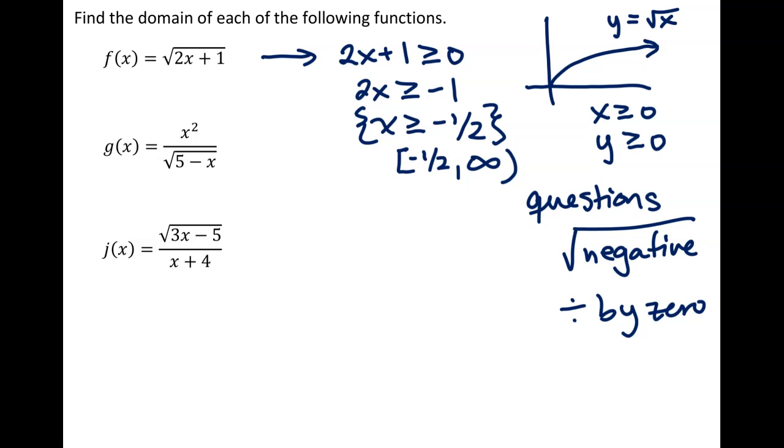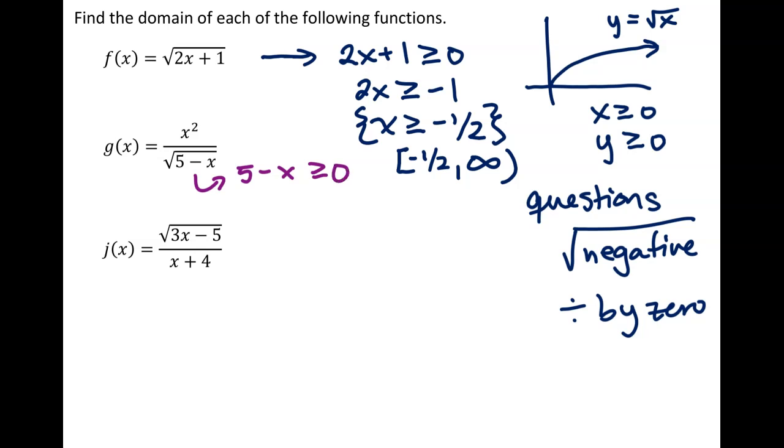That will tell you if you need to restrict to make sure that you don't have square roots of negatives. The second one is a little bit messier because we now have both problems. So we could start as we did before. Let me switch colors and say, okay, well, 5 minus x is under a square root, so it has to be greater than or equal to 0.